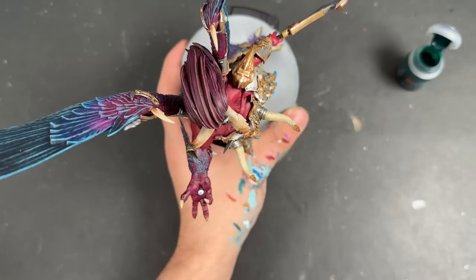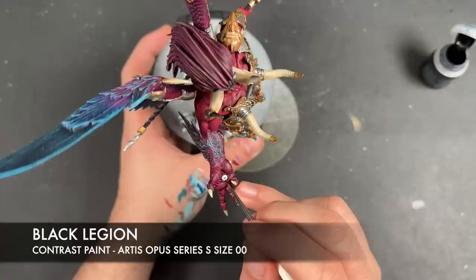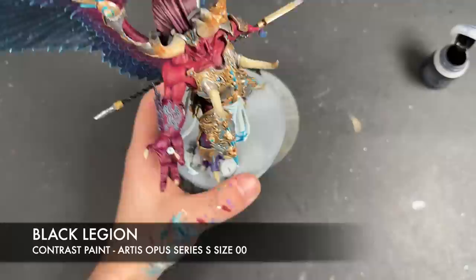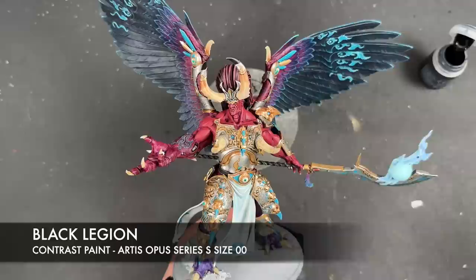Like that. And so for our last trick on Magnus himself, we're going to take a tiny little amount of Black Legion and add a dot of it right in the middle of the eye in his hand. If you want to, or if you think you need to, you can go around the others and add a little bit of it right in the pupil like that. But the Aeldari Emerald should have covered it. And with that, Magnus the Red is finished.